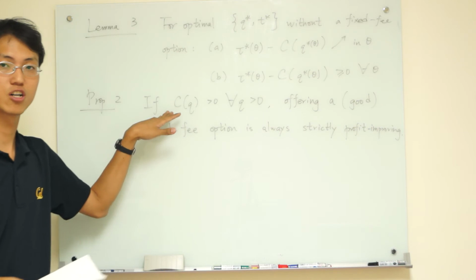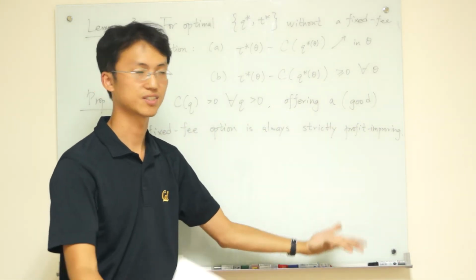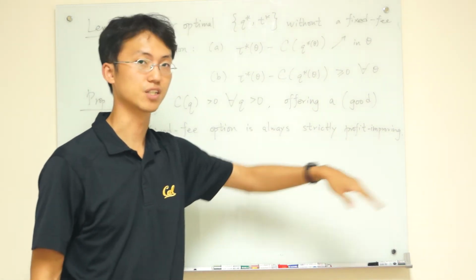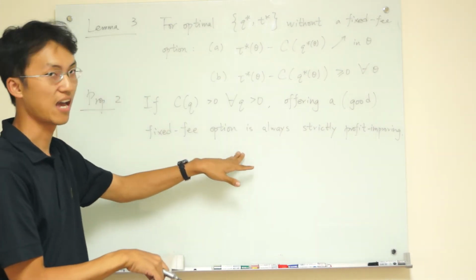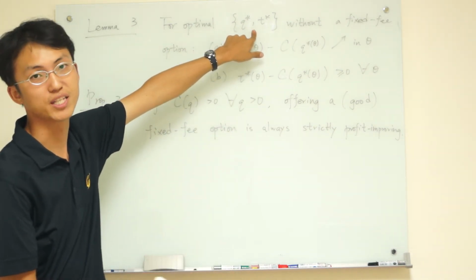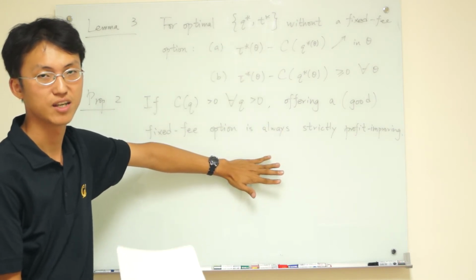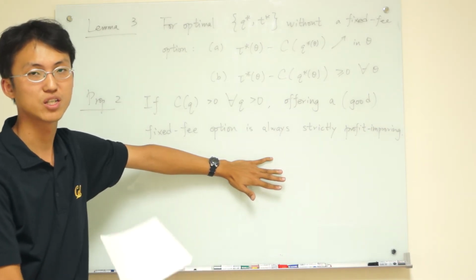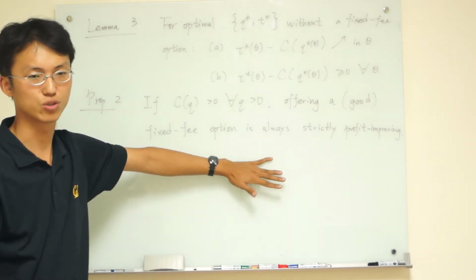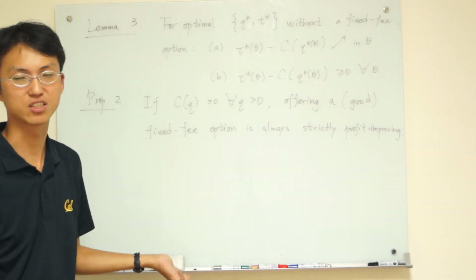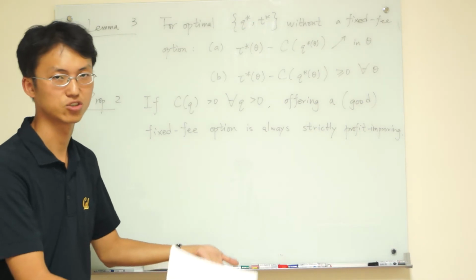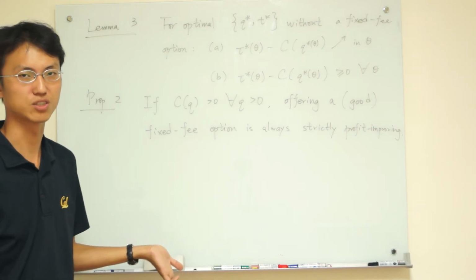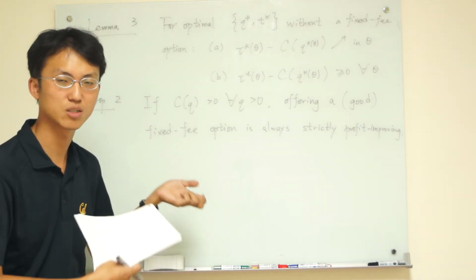Whenever there is a transaction cost, offering a well-designed fixed fee option is always strictly profit improving. So we have found the optimal usage-based pricing plan. Then we ask, if we are allowed to offer the all-you-can-eat plan, will we earn more? We know we're not going to lose anything because we can choose T to be infinity, so that offering it just means do not offer it. That's possible. So we cannot lose anything when we have more options. But does that option really benefit us?